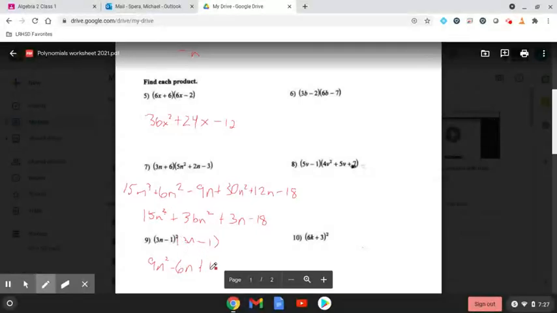Now, there is another way to do that, something that I think I've said before, but I'll just tell you again. If you have to square a binomial, you square the first term, 9n squared. Multiply what's in the parentheses together and double it. So negative 3n times 2 is negative 6n. And then square the last term, positive 1.